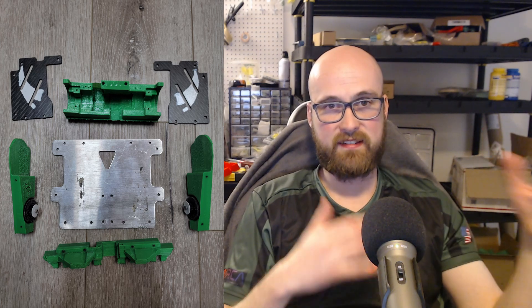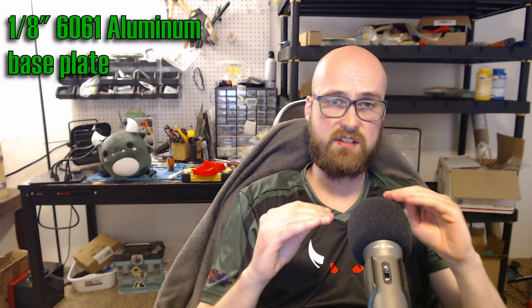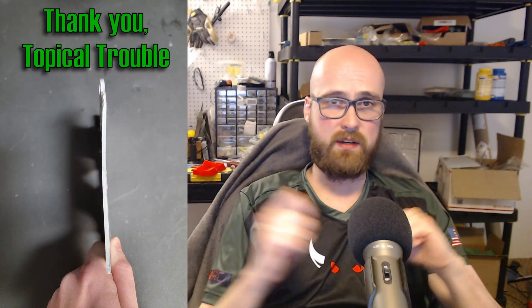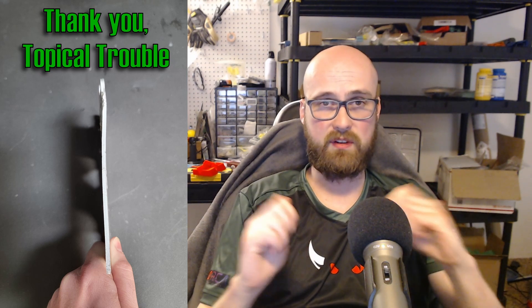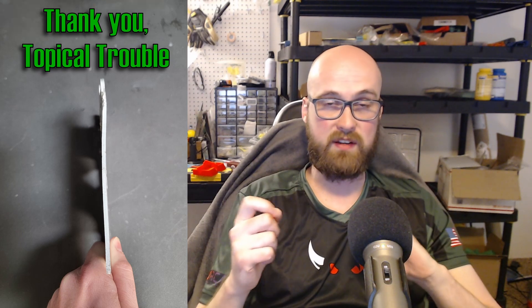We'll start out by talking about the chassis so you understand what everything's attached to. The main body consists of top plates, bottom plates, and rear sides and front. The rear sides and front are all 3D printed TPU. The rear doesn't actually come into direct contact with the front or sides — the front and sides are separate because it's just easier to work on different parts of Hodag that way. The base plate is eighth-inch 6061 aluminum. I tried 7075 but found that when it got damaged it would get bent with no way to bend it back, so at least the 6061, while theoretically more likely to bend, I can actually bend it back into shape if that happens.